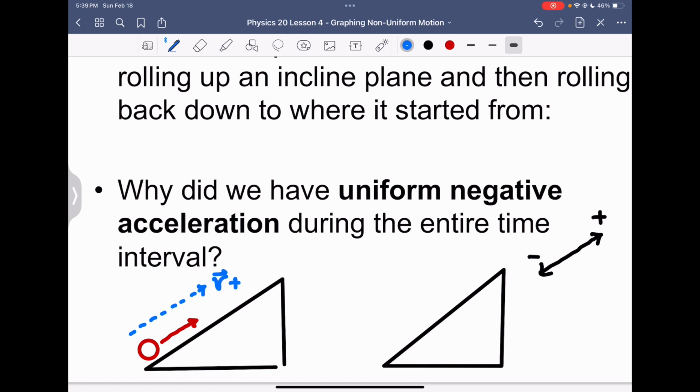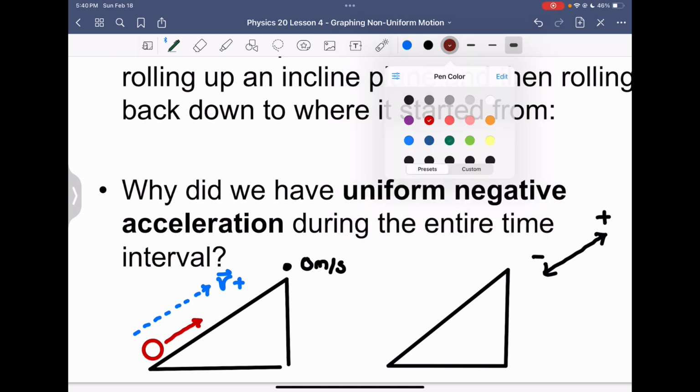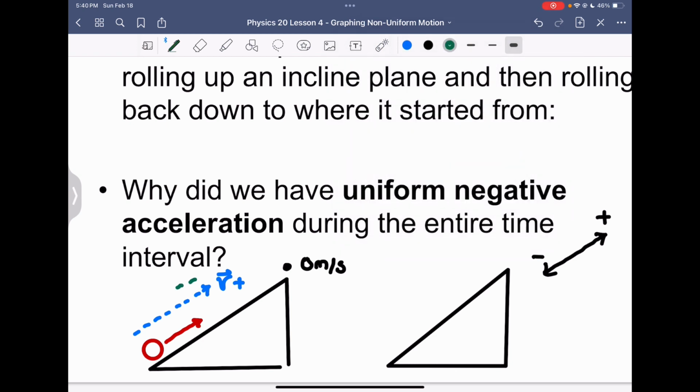By the time that it reaches the top of the ramp, we know that at the very top, this is 0 meters per second. It's that transition point where it eventually wants to roll back down, meaning there's something acting against this motion. And here's what it is. We have a negative acceleration, aka the object is experiencing gravity acting against this motion. So when these things are going against each other, the velocity in one direction, the acceleration in the other, we can classify this and say it's slowing down. And I'll even write that in the box here. It's slowing down.